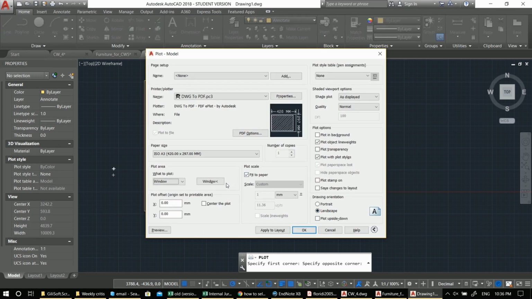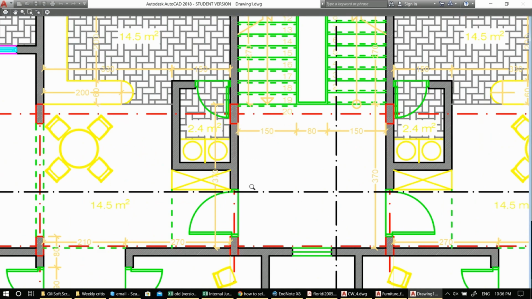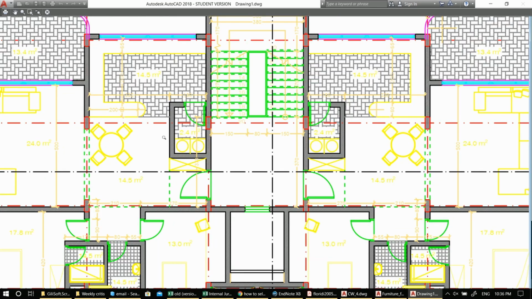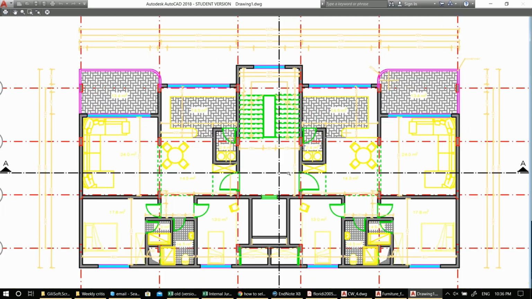Now, the important thing here that you should be aware of is that if you print it out, that's a preview, you'll see the line thicknesses are not defined and everything is colored. So don't worry about the color now. But you see, in an architectural drawing, you want to have a very good hierarchy of line thicknesses. And there are three main ways that you can define line thicknesses very well in a drawing.